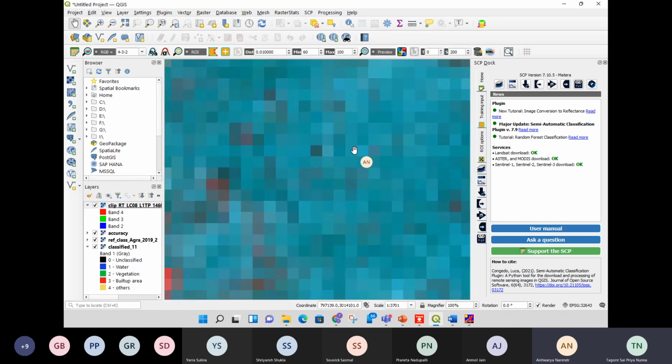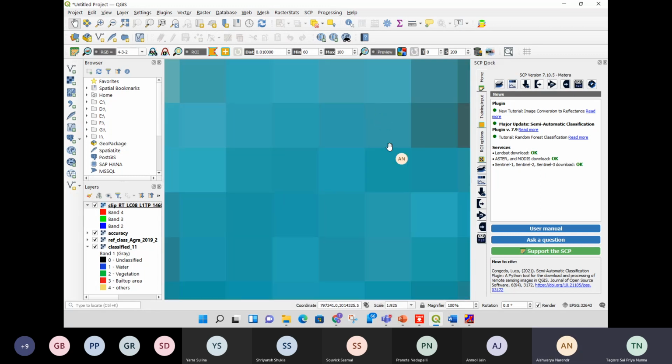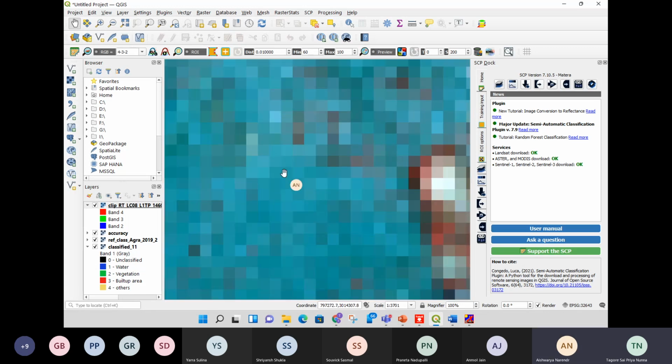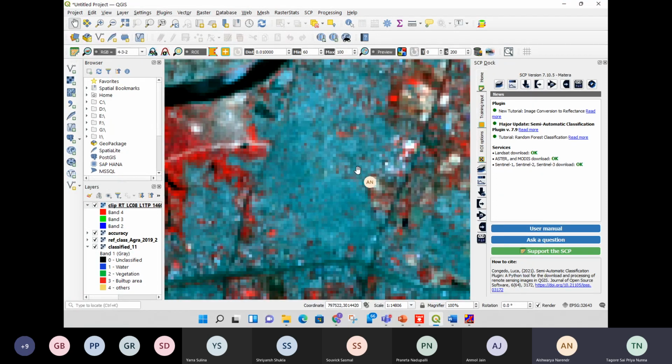So for the first time when you classify, I would request you to try to take pure pixels. For example, somewhere here. It helps the classifier to identify and distinguish between the areas. For the very first time when you are collecting signatures and running your classification, for all classes, try taking the pure pixels first.